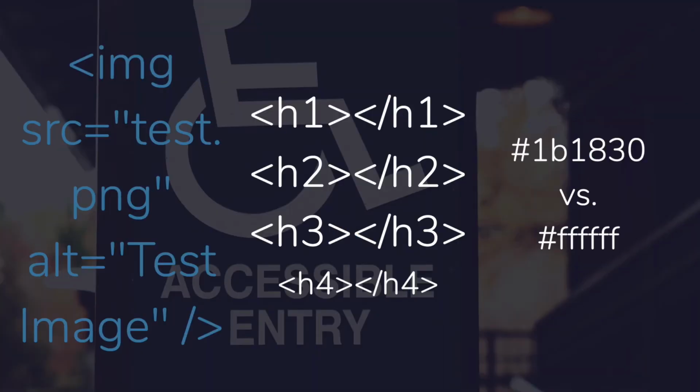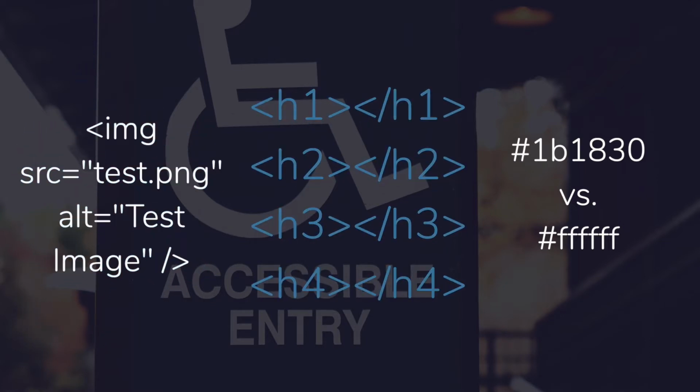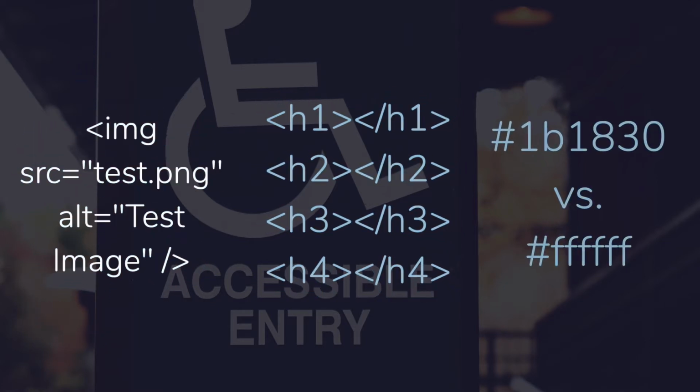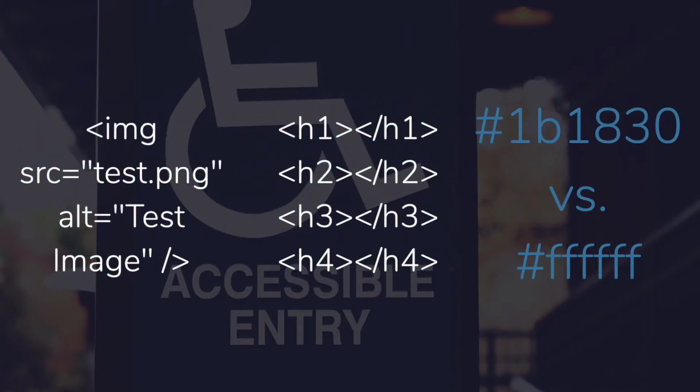And honestly, accessibility isn't just something in the code that's hidden that you don't think you can touch. Really, there are a lot of things that you can control on the page related to accessibility. It's having alternative text for your images, it's using the correct heading structure, it's making sure you have the right color contrast, and those sorts of things.